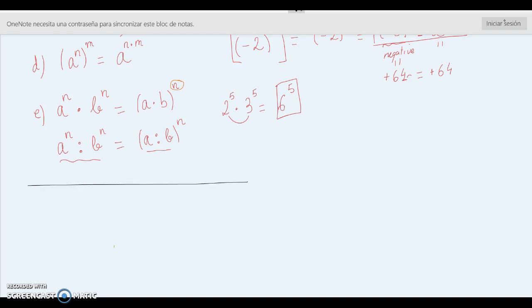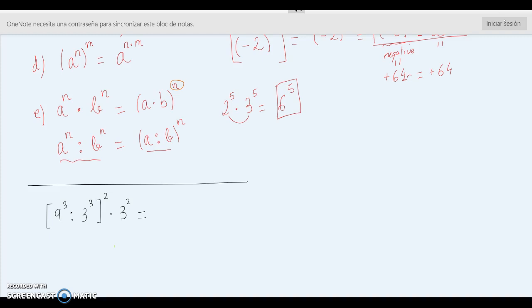So, for example, we are going to write in square brackets 9 to the power of 3 divided by 3 to the power of 3. I close brackets and all this to the power of 2. And after the brackets, I'm going to write times 3 to the power of 2.